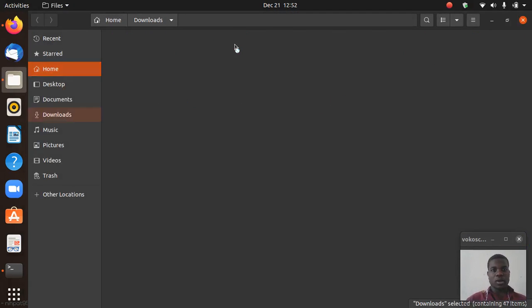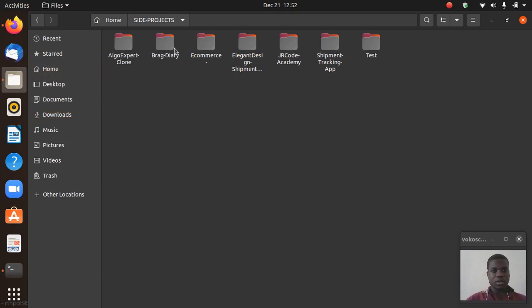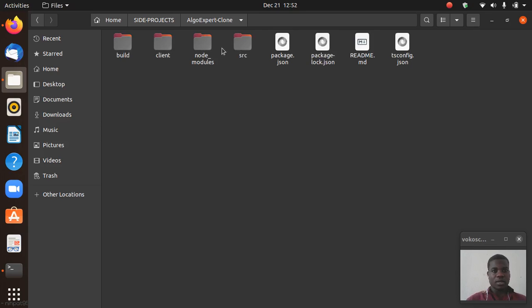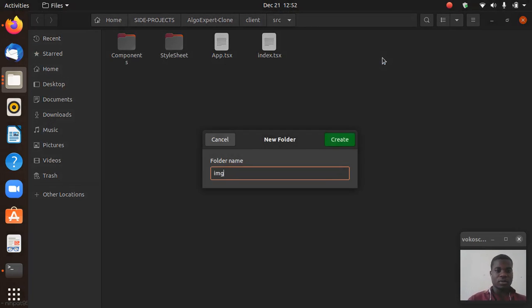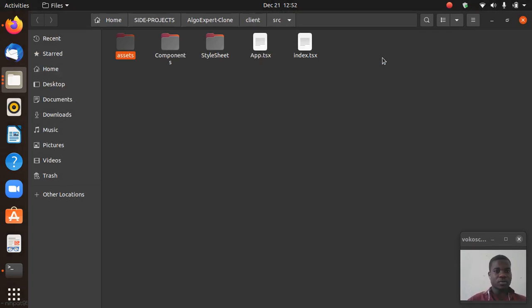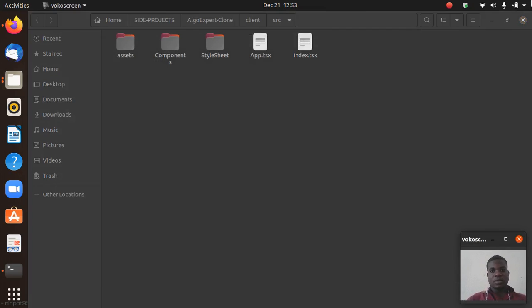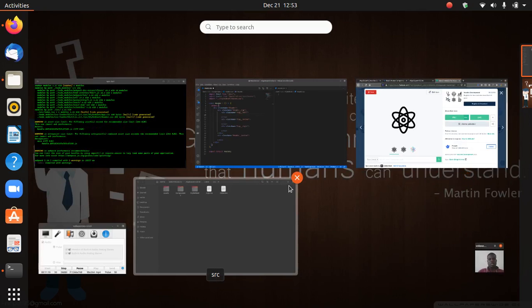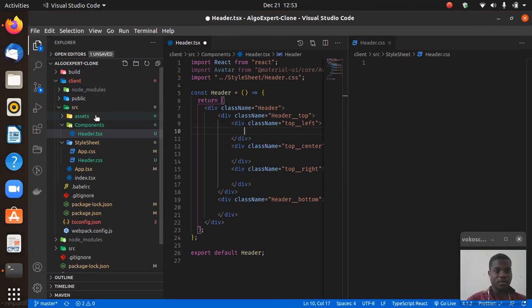We go to downloads, and I have that atom right here on my clipboard, and then I go to side project, I go to AlgoExpert clone, I go to client, we go to source, and then we create a new folder, say images, or let's say asset, and then we pop that in there, right? Now that is said and done, we close that. Let's come in here. So we have the asset folder.